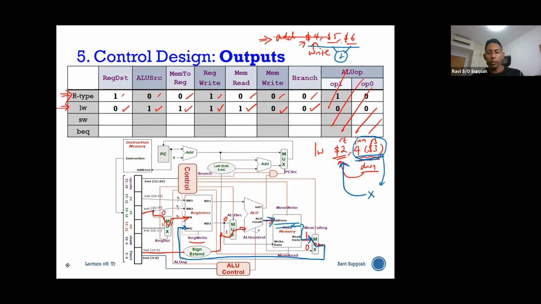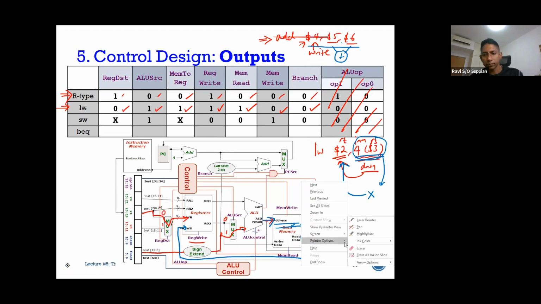Okay, so let me show you the store word. Then you will see the difference. Let me erase this first.